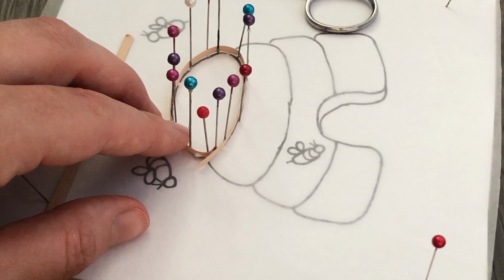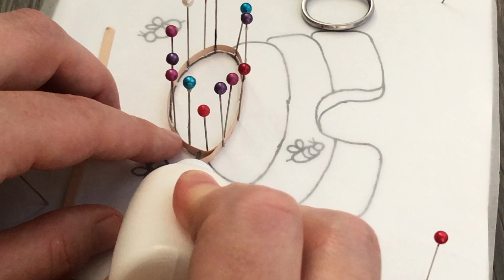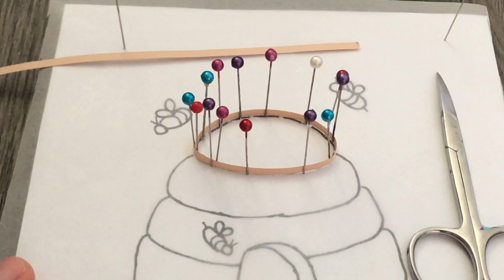So sorry my hands ran away there, but what I'm doing is I put a little bit of glue on the edge and I'm just kind of using my hands to get that all lined up. I have also in the past used tweezers to hold endings in place just for a second, and that'll help seal that. A little bit of pin just to make sure, and then we're going to move on to the next ring.